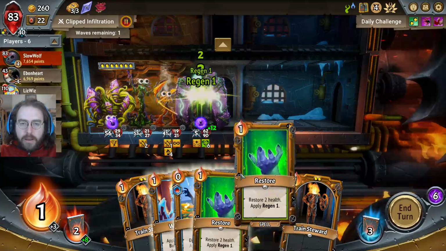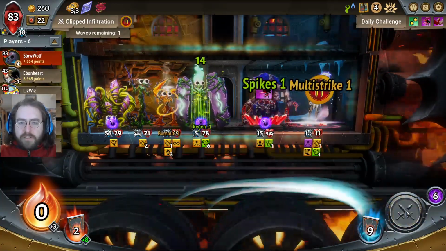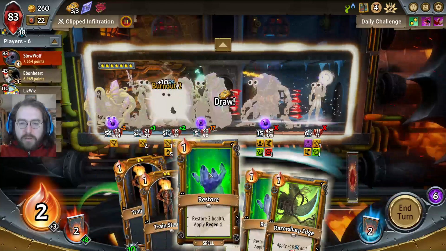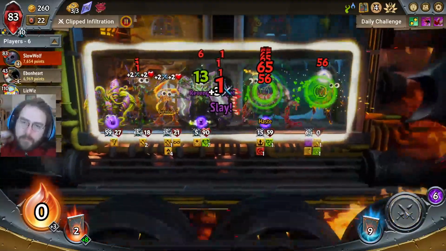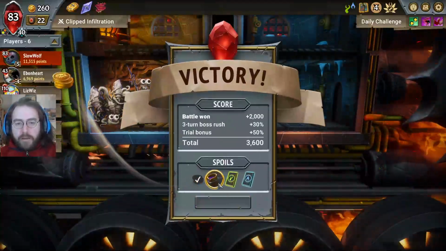Okay, heal up, please. The extra regen healing is obviously doing some decent work here. I don't know what to tell you. I think we made the right choice. Slam you down for one. Do this. Give you the razor sharp edge. And I mean, look at this deck. It's actually working.